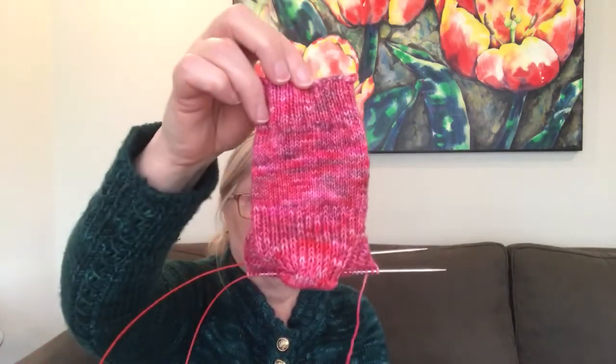The pattern is a paid for pattern. The nice thing about this pattern is it actually has three variations for it. And I'm doing the one with the standard gusset heel and heel flap. I don't know if I misread it, but I have emailed the designer to ask about a potential mistake in it. And I will let you know what I hear when I hear back to see if there is a problem with it. I, as an experienced sock knitter, was able to figure it out, but maybe there's something that I misread in the pattern. So that would be my only caution.